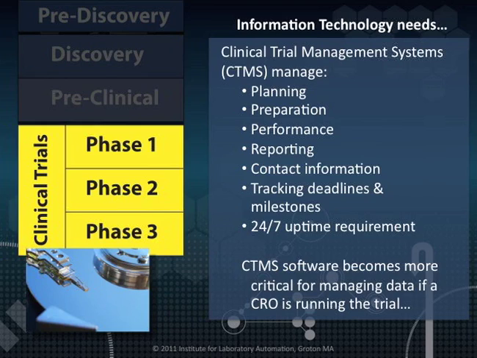Because of the number of people that participate in the process from a wide range of geographies, systems have to be available 24 hours a day, 7 days a week. If a contract research organization, a CRO, is participating in the study, the software becomes more critical because of the need to get information from the CRO and coordinate it with the primary company's research departments.